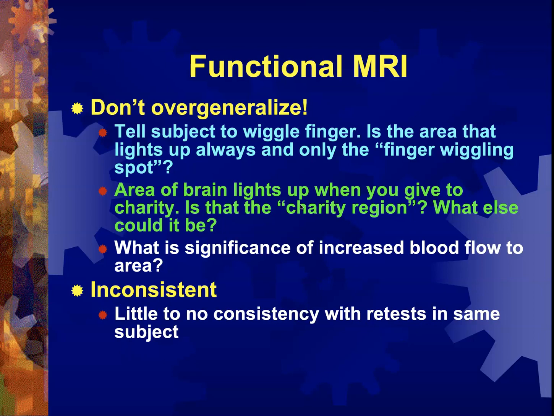So it doesn't mean that this doesn't show different areas of the brain lighting up, but if you do something again, maybe you're interacting with it differently. You're thinking about what you're having for dinner instead of lunch. It's not a new activity anymore. And so there's a value in fMRI, but just be careful and don't assume that something lights up and that is the guilt area of the brain or that is the charity region of the brain. You have to design your experiment to have the optimal signal to noise ratio. You have to retest and you can't overgeneralize.